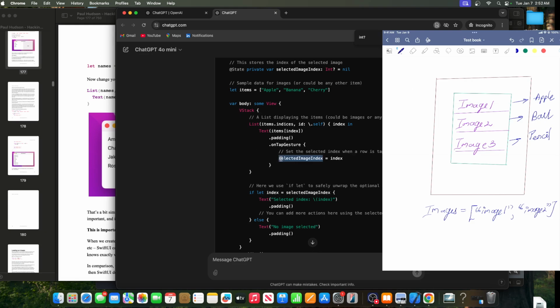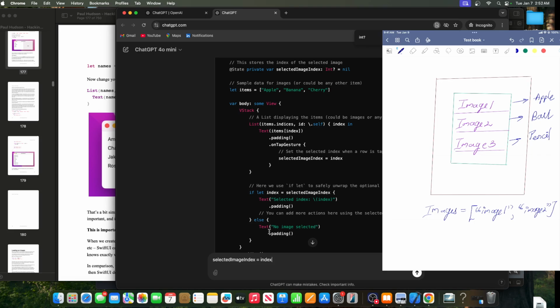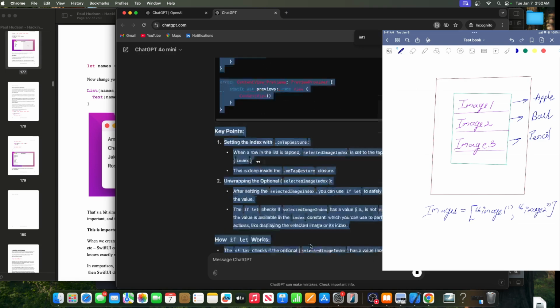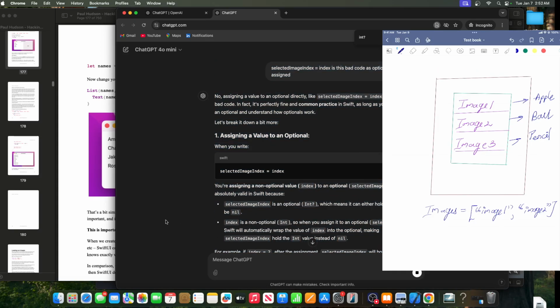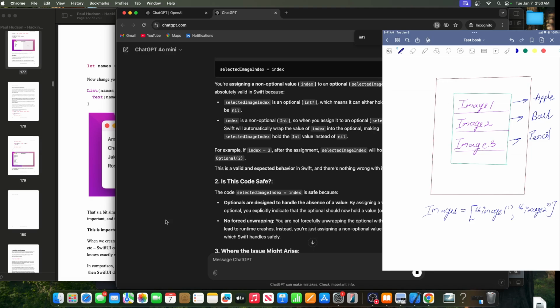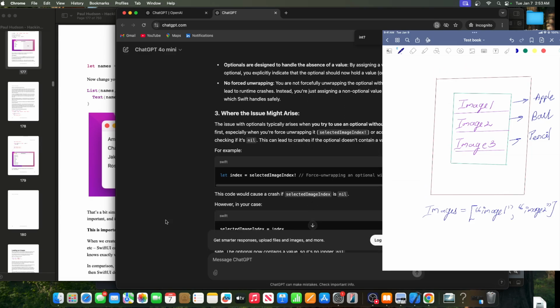This is replacing, assigning a non-nil value. This is absolutely valid. The problem comes only when we are trying to unwrap.